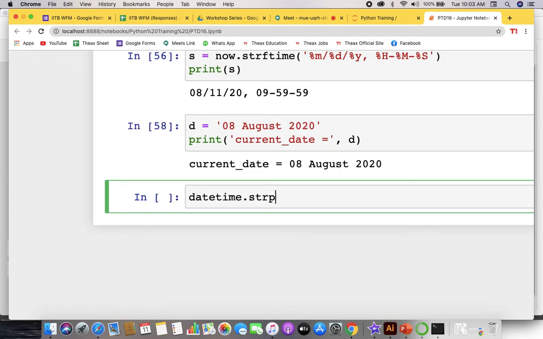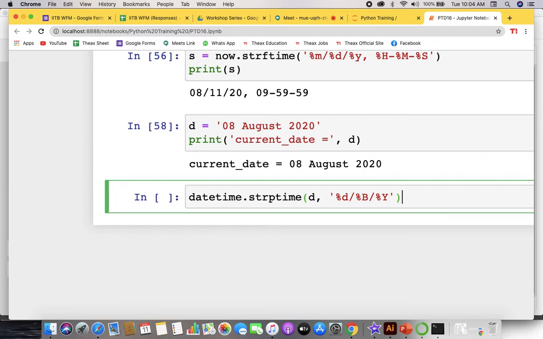Dot strptime, you're taking this current date, or let's say you are taking this d, right? And now you are taking some formats over there, like you are taking this first d, you are taking this percent b, you are taking this percent y.